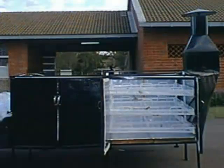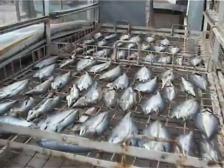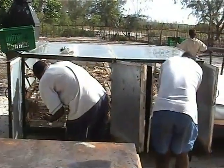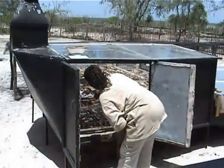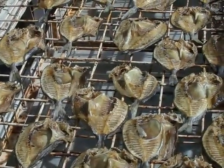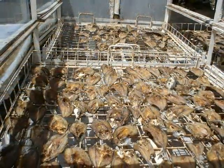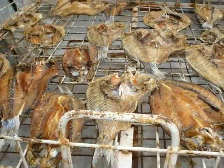Drying. Transfer the drying trays with fish onto the drying cabinet of the solar dryer. Turn the fish 3 to 4 times on the first 2 days. Interchange positioning of the fish to ensure adequate heat penetration. Continue drying till ready. This can take 3 to 4 days if the fish is 1 inch or 25 millimeters thick. Small fish like sardine will take 1 day on a sunny day.